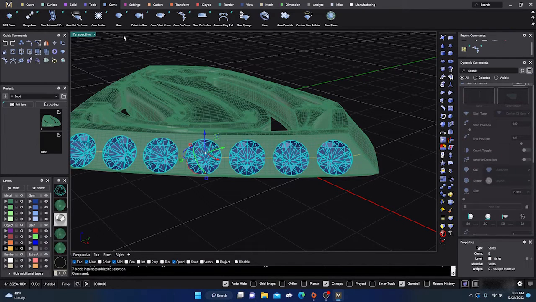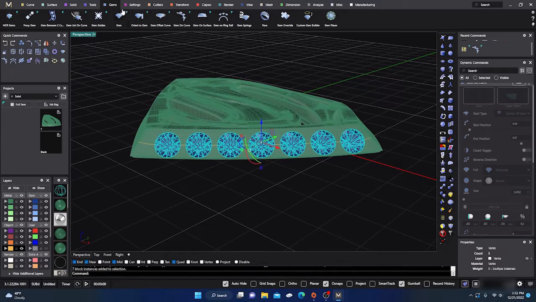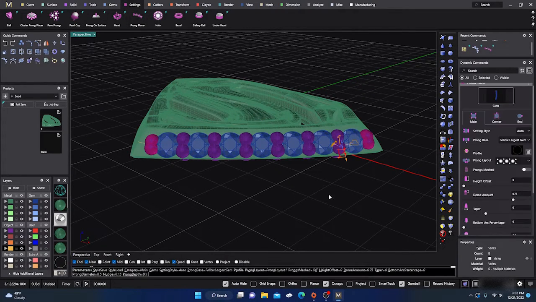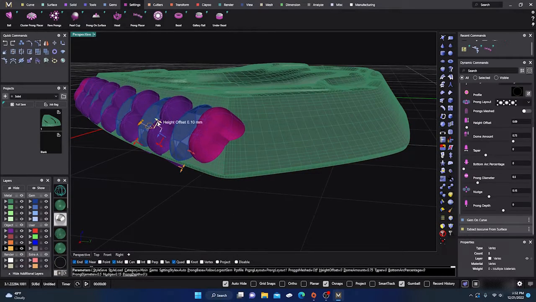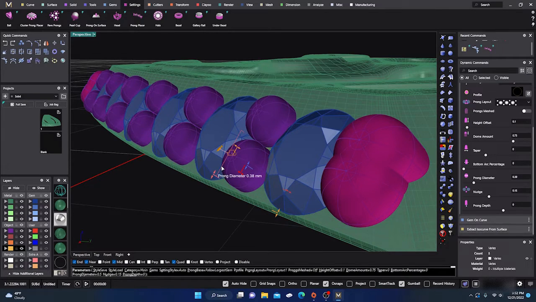And now we'll go to our gemstones. And we'll put some prongs on there. Settings. Prongs. And I'm not going to do a lot of manipulation with this. Just a little bit. We'll just drag them up. And let's see. We'll make those prongs just a little bit smaller.